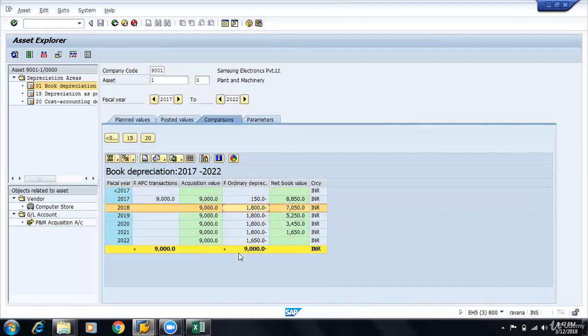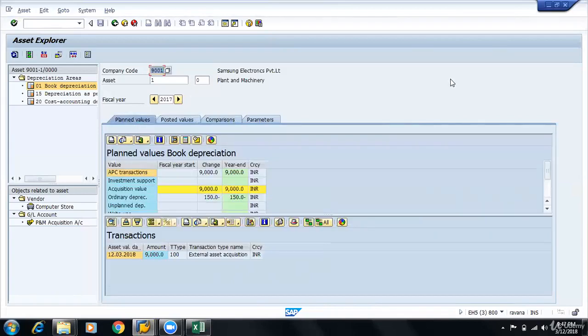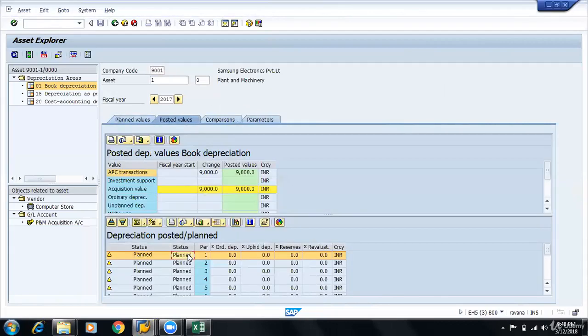Okay, and it should be working till 2022. I hope you understood this. This is a very basic accounting concept, nothing new, nothing new in SAP. Now, since this is a planned depreciation run 150, let's post this depreciation.